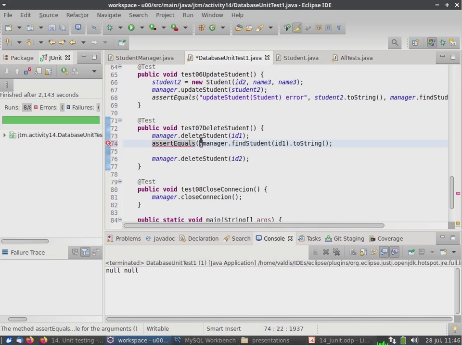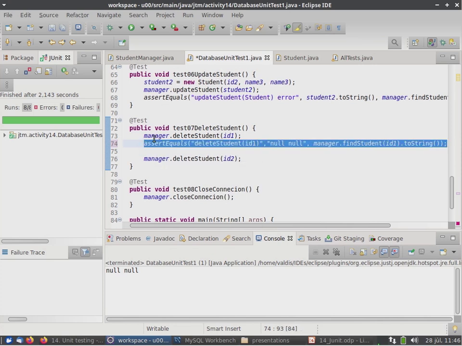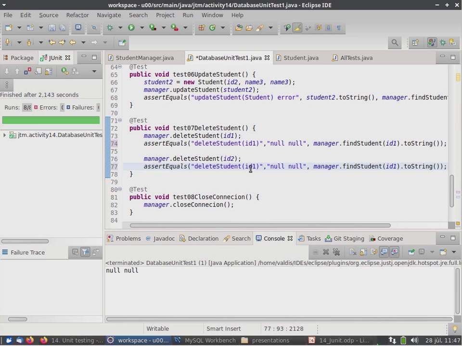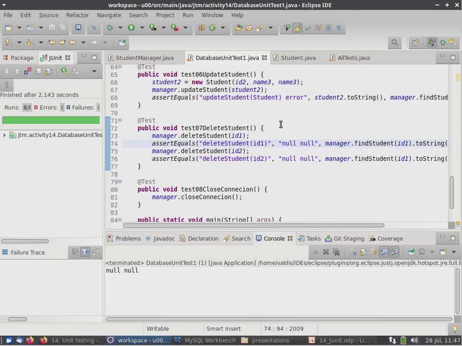No. So then we can assert equals, so this is not deleted if it's not equal. And similarly, if it's not deleted, then for ID2.